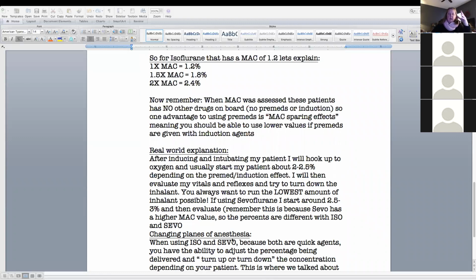Let me bring up a point. It's kind of like how kids can survive being submerged when they fall in an icy pond. Cold slows the metabolic rate, and if cold slows the metabolic rate, you shouldn't need as much anesthetic. So if I'm battling temperature, I'm usually trying to turn down my inhalant, and then monitor your vitals. If the heart rate goes up and blood pressure goes up, you have to turn them up. But usually with hypothermic patients, you can turn them down pretty good.